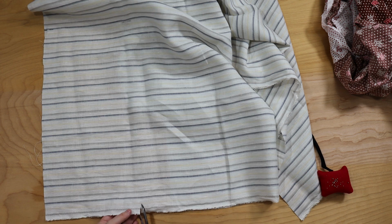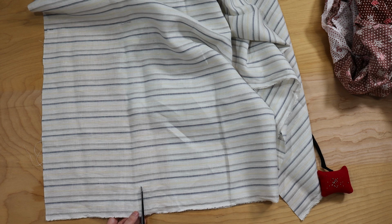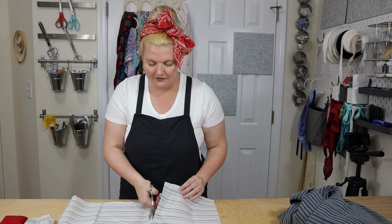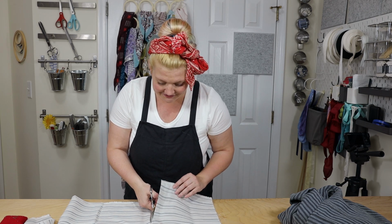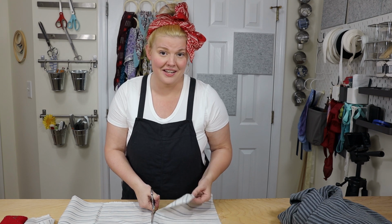And now I'm just going to use my eye to cut along the grain. If it's not perfect, that's okay. If it is perfect, then you can brag about it to your friends. Hopefully your friends would understand.